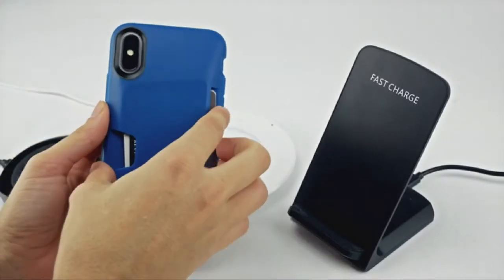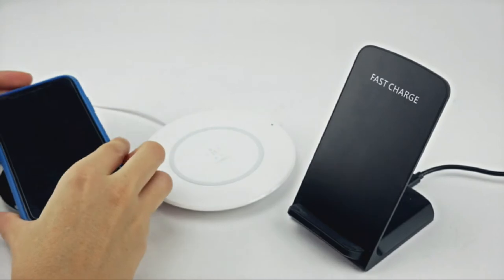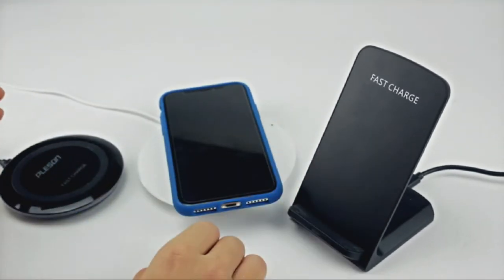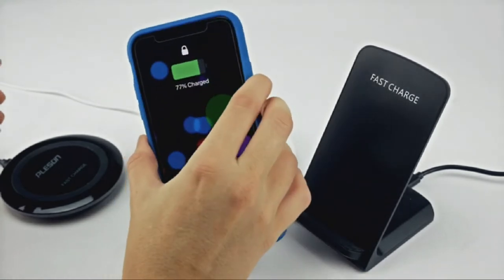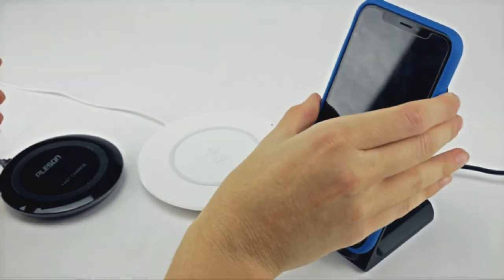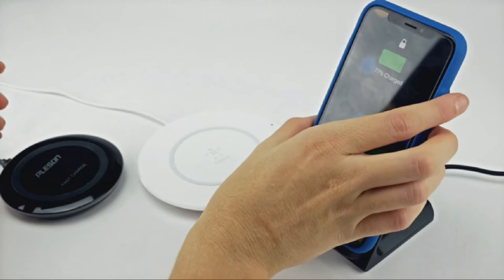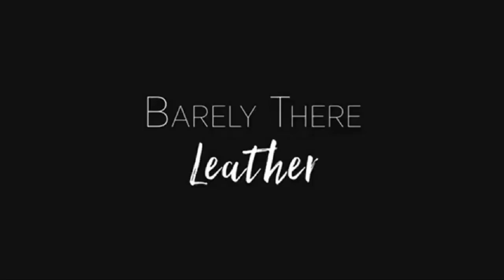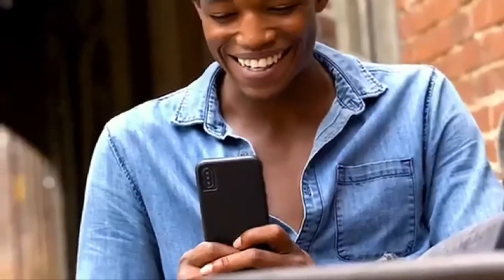The iPhone XS is currently available on Amazon around $760.85, and $999.99 at Best Buy. Right now we're going to address those who opted for the iPhone XS. There are plenty of reasons to choose it, including the fact that it fits comfortably in the hand and that PCMag Mobile analyst Sasha Sagan called it glowing and glamorous. So you want a case that lets you shine through the iPhone XS.